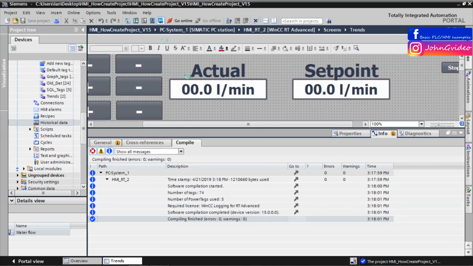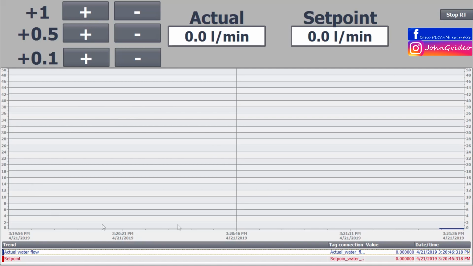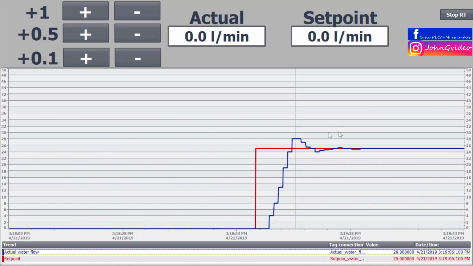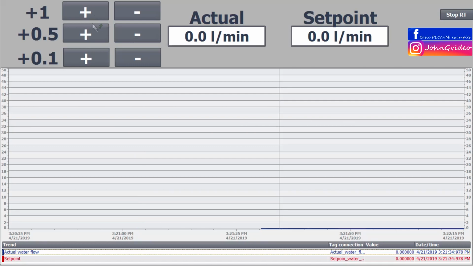And again, start the runtime and check if we can see the historical data. Yes. As you can see, here is historical data. We have no actual values in this time area, because we did nothing with our machine, which is why we don't have any data. As you can see, our data is zero. But in this time we made some changes, and these are the values from the Excel file which are displayed on our trend view. Okay, as we can see, everything works fine. This is very good for us.